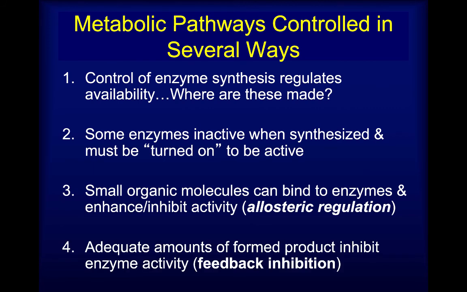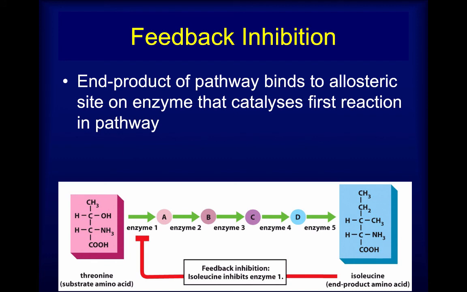Kind of the last concept here to cover in this chapter is the idea of feedback inhibition, and we talked about this back in the last section, where as products continue to build up, they can actually interfere with further reaction and therefore slow down the production of more products, which is kind of handy sometimes. So you don't waste ingredients by making more products that you don't really need. Feedback inhibition helps you prevent that from occurring. So this is the idea here.